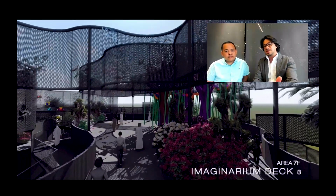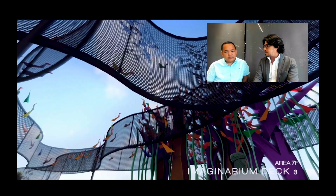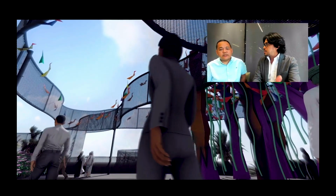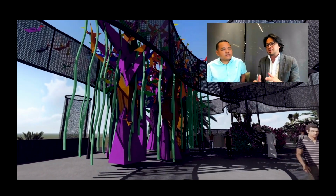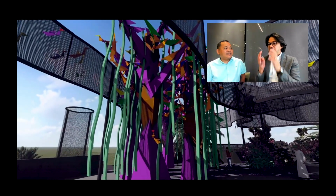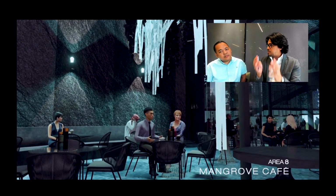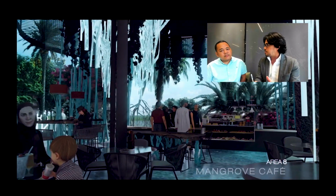Because as you see, the idea is to present all Filipino creativities. So we don't need to try to be Filipino, because it's already Filipinos expressing it. My problem with certain design approaches is that we try to make it too literal. To make it Filipino, it needs to become a bahay kubo. But the idea here is to become a Filipino of the world today. You just have to be truthful as a Filipino.